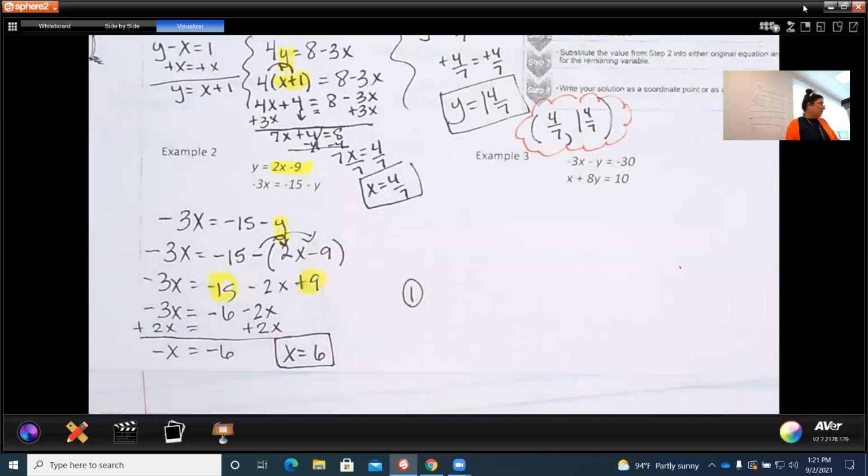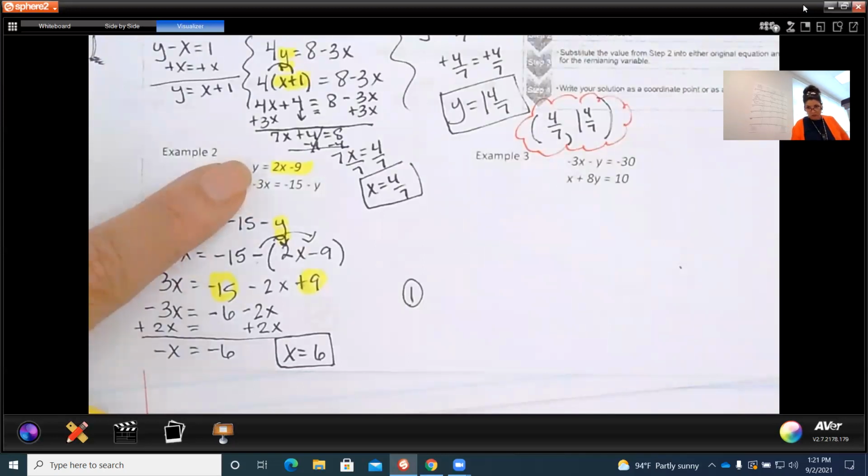Am I finished with this problem? No, your answer is an ordered pair. You have to find x and y. Sometimes you'll find x first, sometimes you'll find y first. It doesn't matter which one's found first, but you've got to find both of them. So now that I know x, what do you think I'm going to do? Substitute it into what? Either of these equations, I'll get the same thing, because it's the ordered pair they have in common.